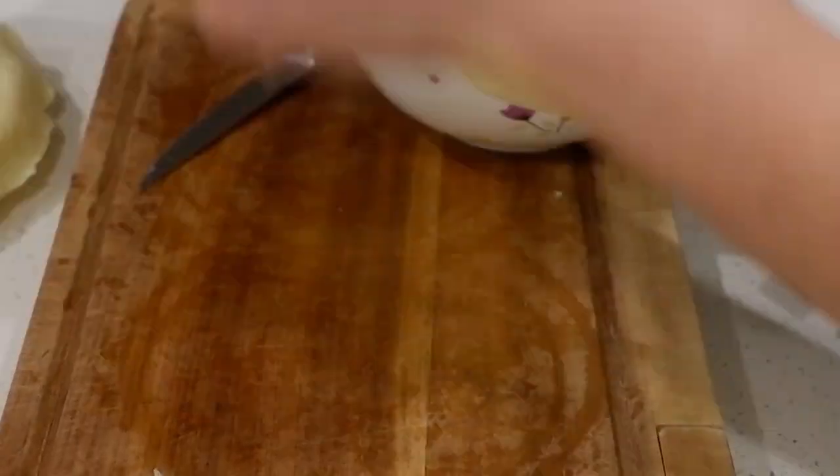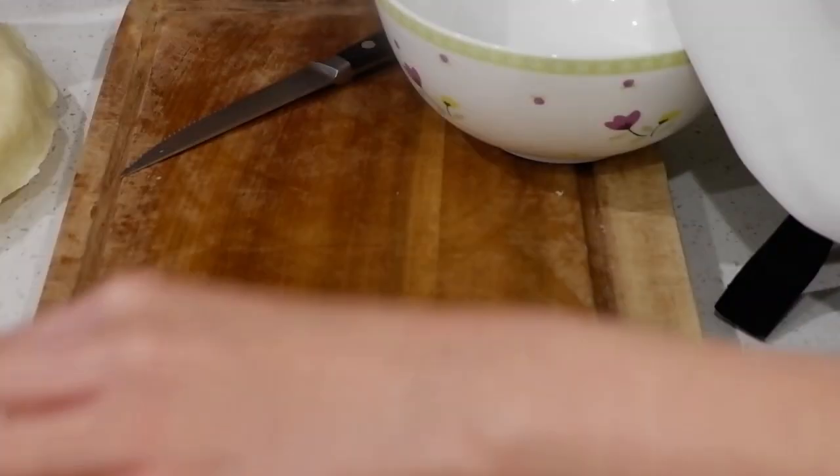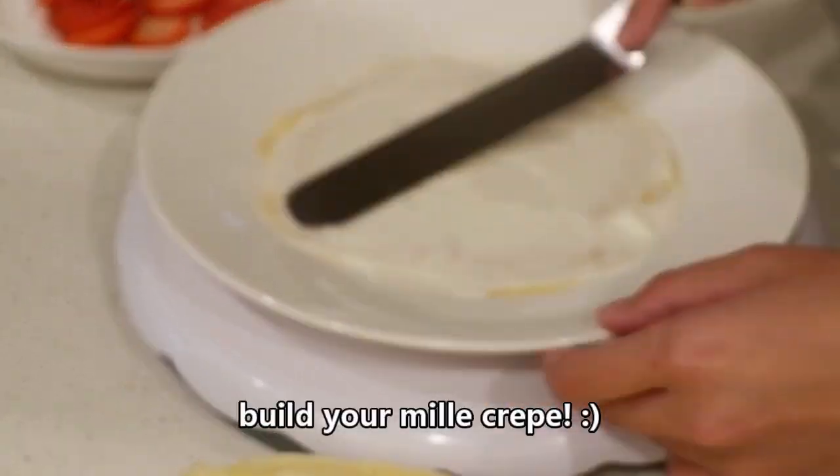And lastly, we want to make sure that our crepes are of the same sizes, so here I'm just using a bowl as a guide. You can also use a ring mold or even a plate. It just looks much better when everything is uniform. Now that we have all our components ready, it's time to build our cake.